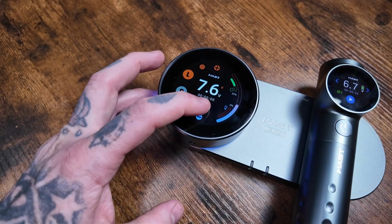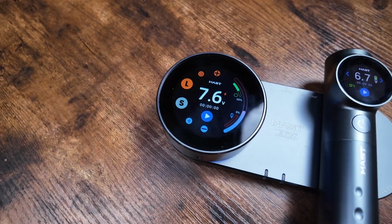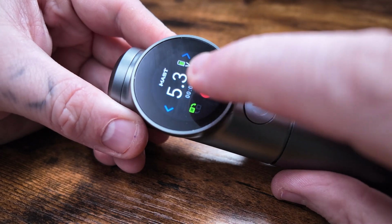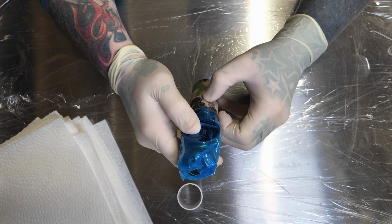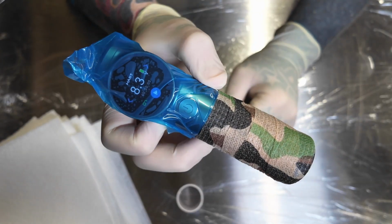When it comes to controlling the machine as well, this can also be done with ease using the touchscreen on either the power supply that comes with it or the tattoo machine itself. You're able to control it just by tapping or swiping your way through the voltage range, and equally you can jump between the two modes just by tapping the screen. I just want to add as well, this does not get affected when using barrier film, and the latency is very minimal when using the control unit as opposed to just the machine itself.